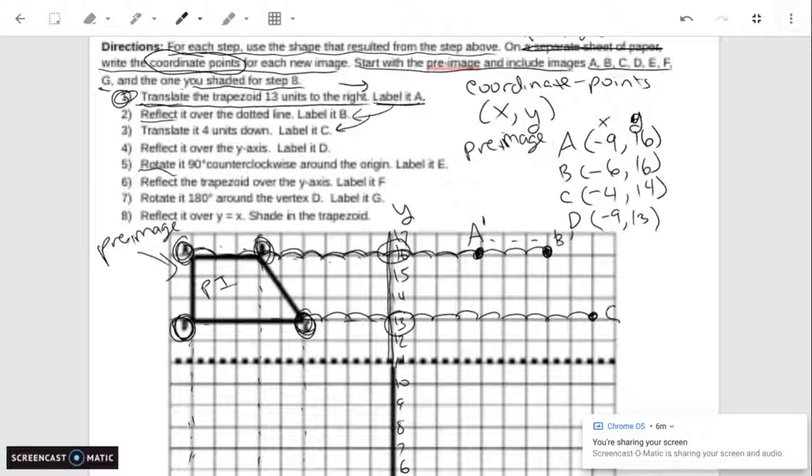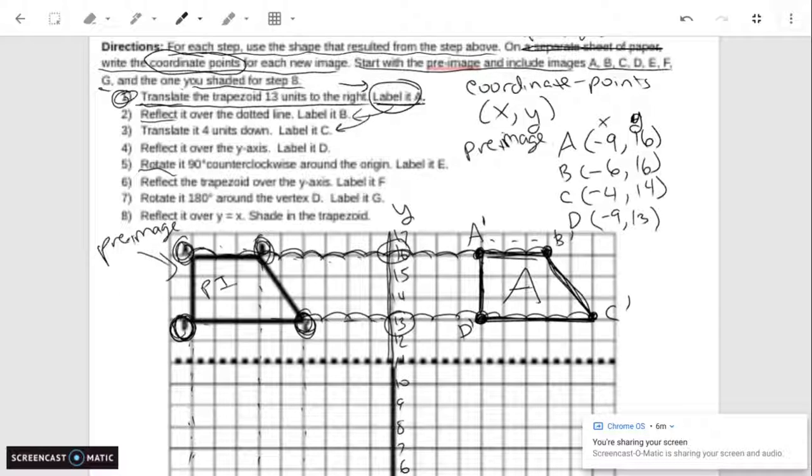That's C prime. And then last but not least, D. I'm going to not do the cheat mode, just do the quick method of I just know it goes straight down and it's on the same line as my C. Okay, so then I'm going to connect these points using your straight edge, which I don't have on my tablet, but that's okay. So there's my next trapezoid, and it says label this A.